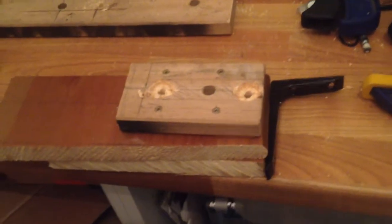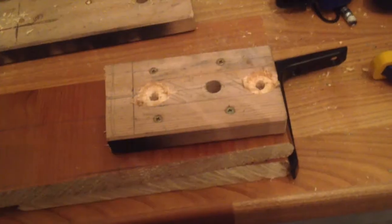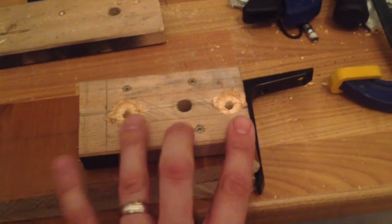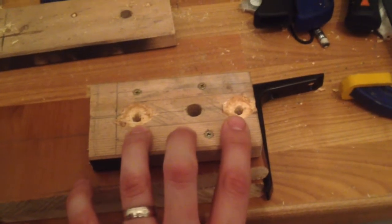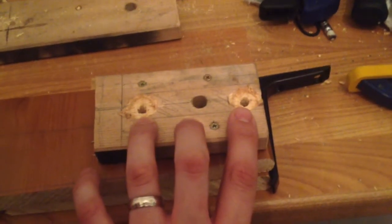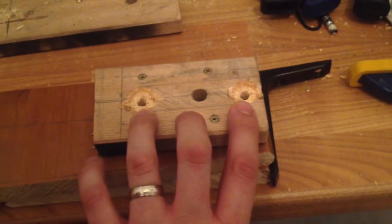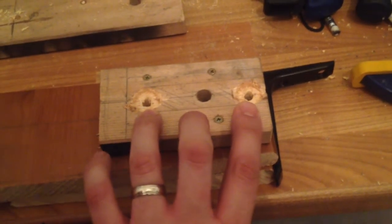A few things happened tonight. I made this. This is a drill template that I made by myself. 3 pieces of wood stacked together. This is the holes I want based on the plate that will go inside the drums. This is the 2 furthest hole.